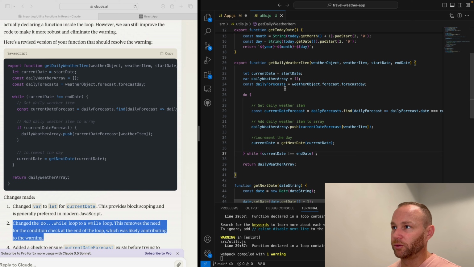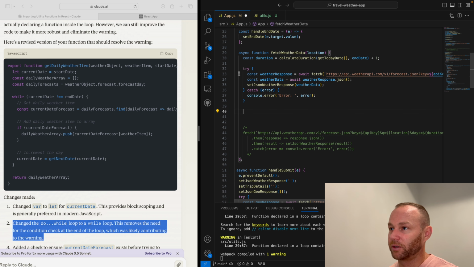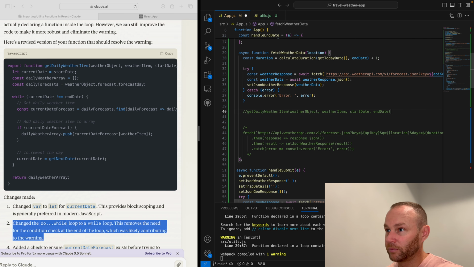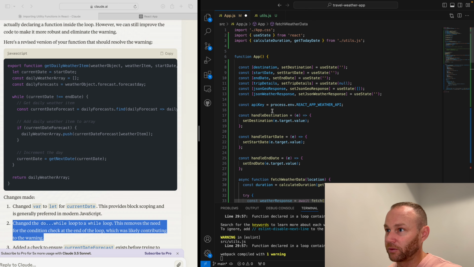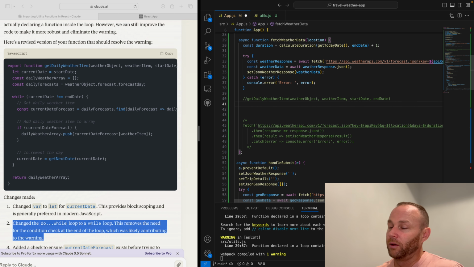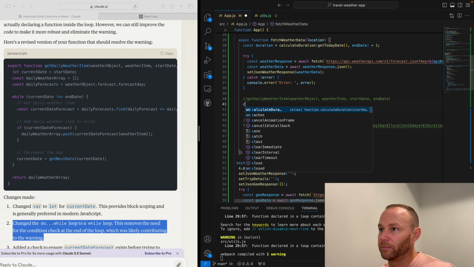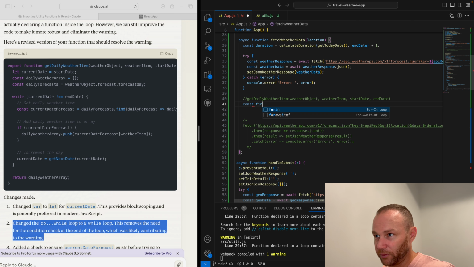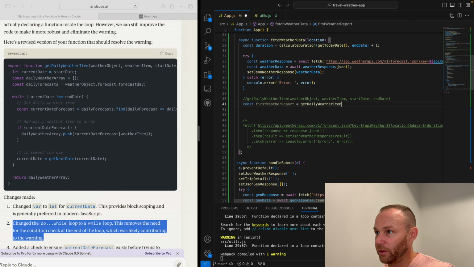So we want to import this function. Let me copy its signature just so I have a reference. Now I'll just do this: const first weather report equals get daily weather from the JSON weather object, which would be weather data.